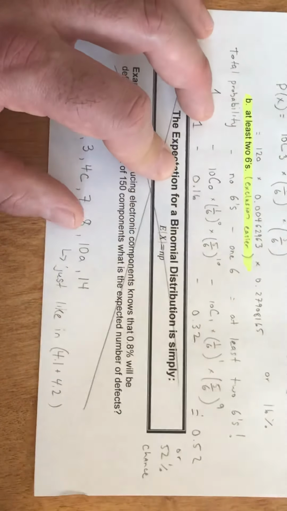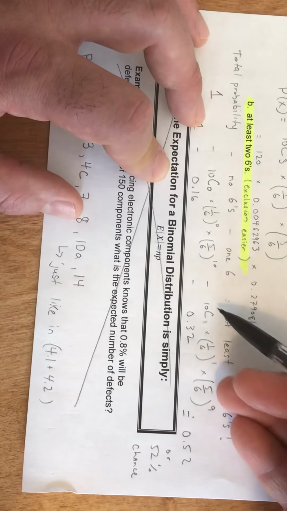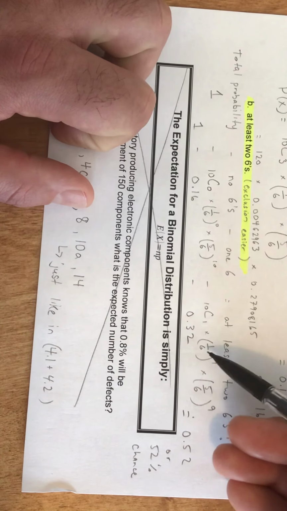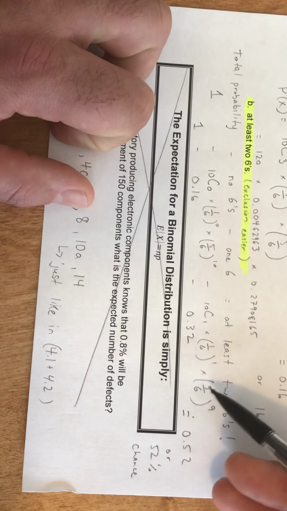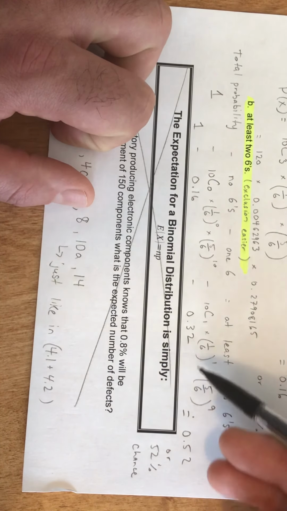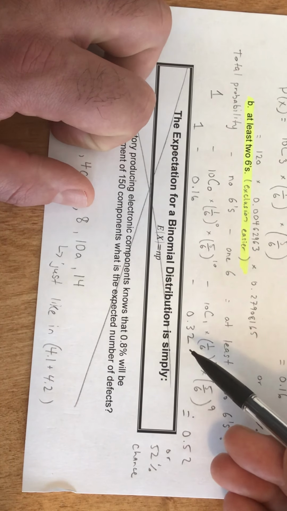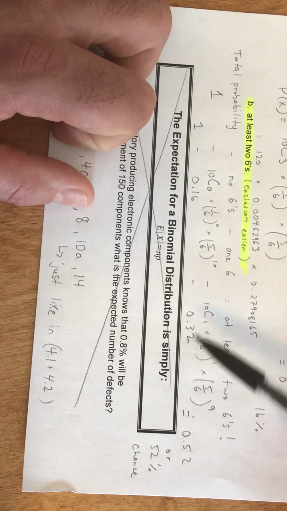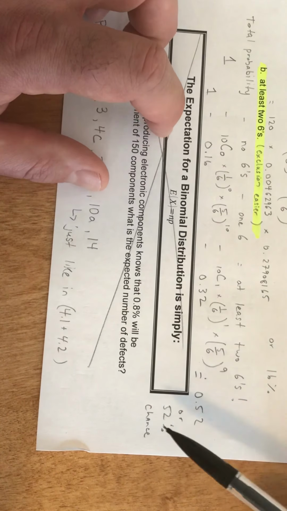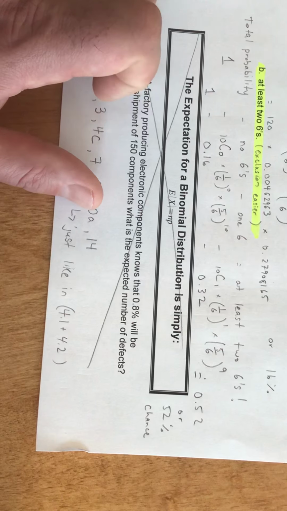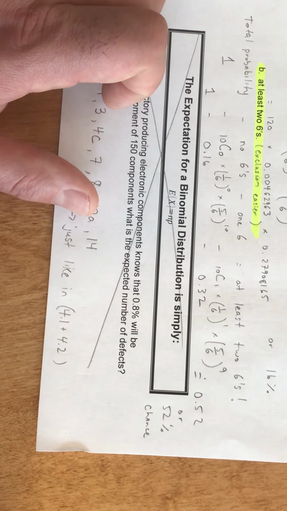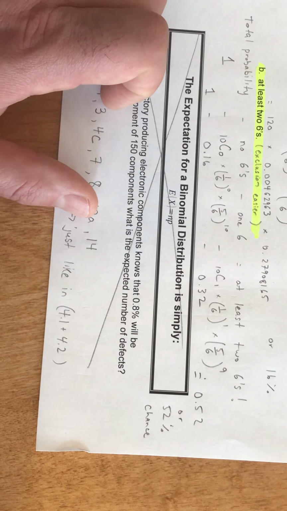The probability of getting 1 6 is 10 choose 1: 10 rolls, and I need 1 of them to be a 6. The probability of success is 1 out of 6, and I need 1 of them. The probability of failure is 5 out of 6, and I need 9 of them. When you multiply the whole thing together, there's a 32% chance of rolling exactly 1 6. So when you take the 100% probability minus the 16 minus the 32, you get about a 52% chance of rolling at least 2 6s or better. So it's almost 50-50. And that's how this binomial distribution works, and how you're going to figure out these different probabilities.